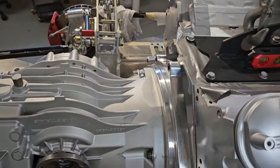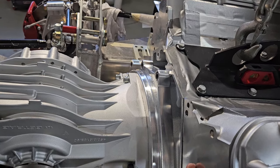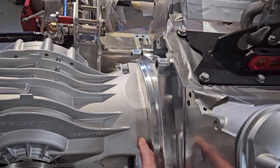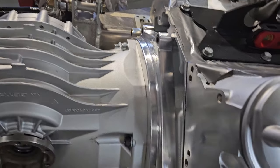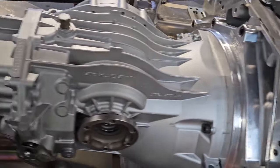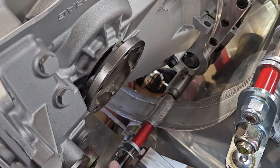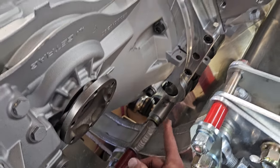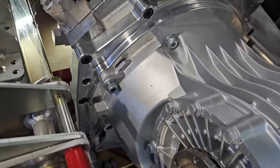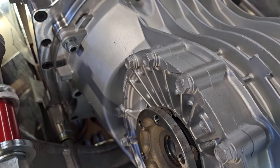And so this here is the motor plate, and this is the plate that adapts the LS7 to the Getrag Porsche transaxle. So this plate here has an ear, and it's down here, and this bolt right here goes through that, and that's one of the motor mounts right there. So there's one on each side, and when you get it just right, it goes right in there, almost right in there anyway.